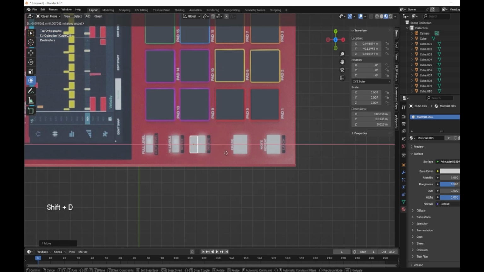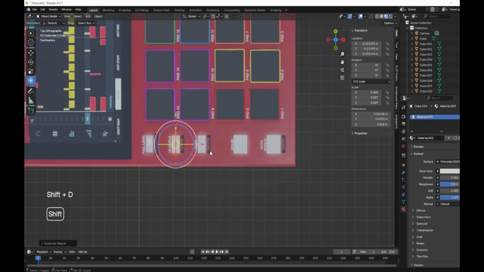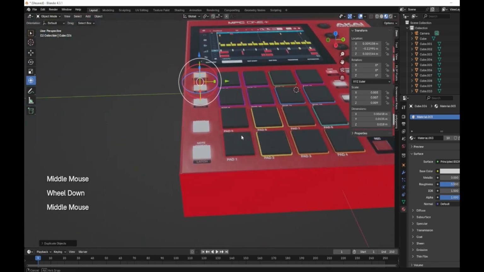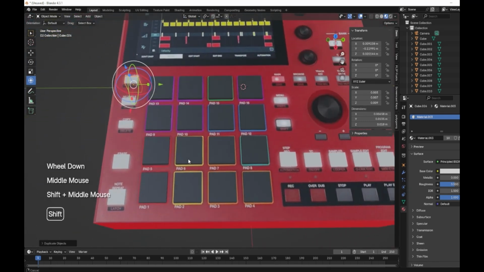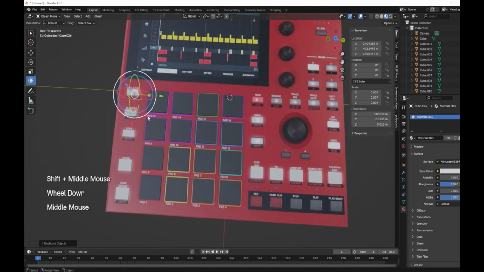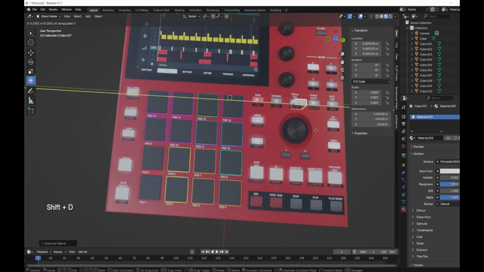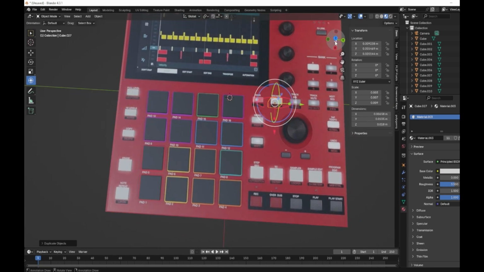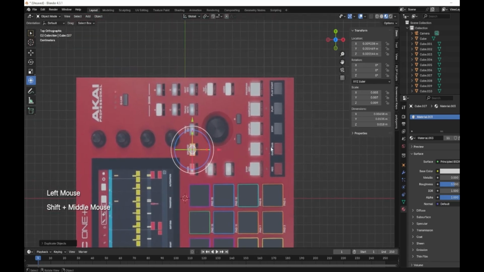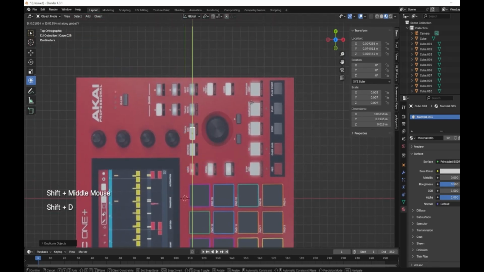Shift D on the X. And again. It's beautiful. I've got those buttons on there. And then Shift D on the Y and we can bring them over to here. Shift D on the Y.